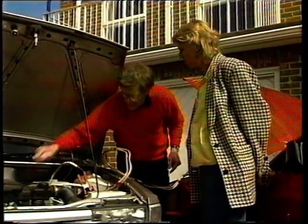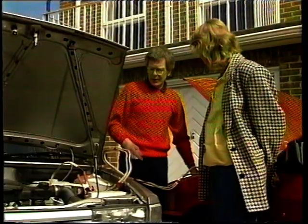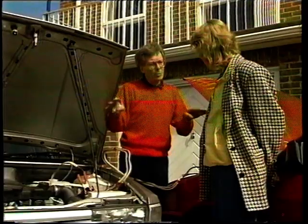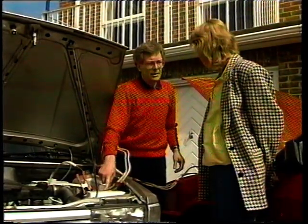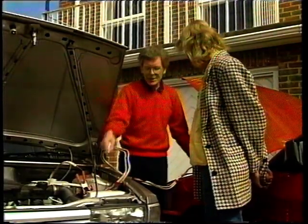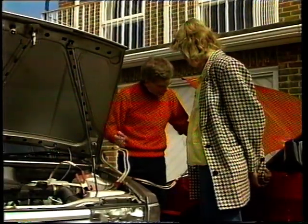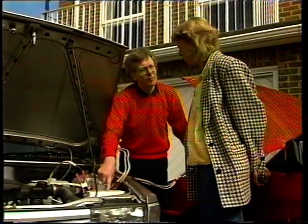If I put this negative one onto this battery, then I drain the energy from this good battery into this bad battery, and I'll bring them both down to a low common denominator, whereby this battery will get a little bit better, but not as much as it could be. So a lot of the energy from this battery is wasted just filling this one up, and it will not give it up to the starter motor. So I'm using this full battery to energize that starter motor, bypassing the flat battery.